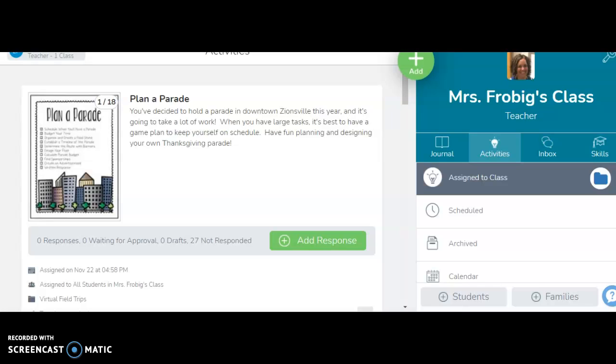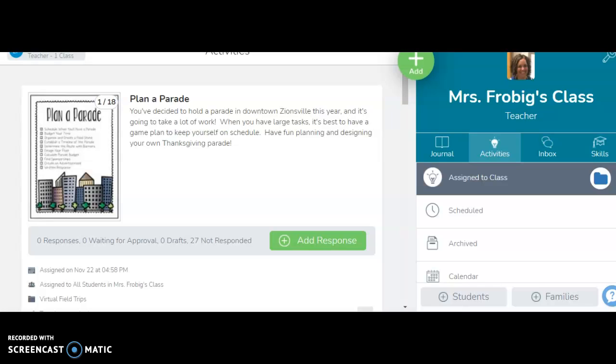Okay, so now that you've learned all about the history of the Macy's Day Parade in New York City, you're going to have an opportunity to plan your own parade. Now, I hope you guys have as much fun with this as my class did last year. They were so creative and fun, and it's a fun way to get all of our math practice in and review some math things without having to do the same old boring lessons.